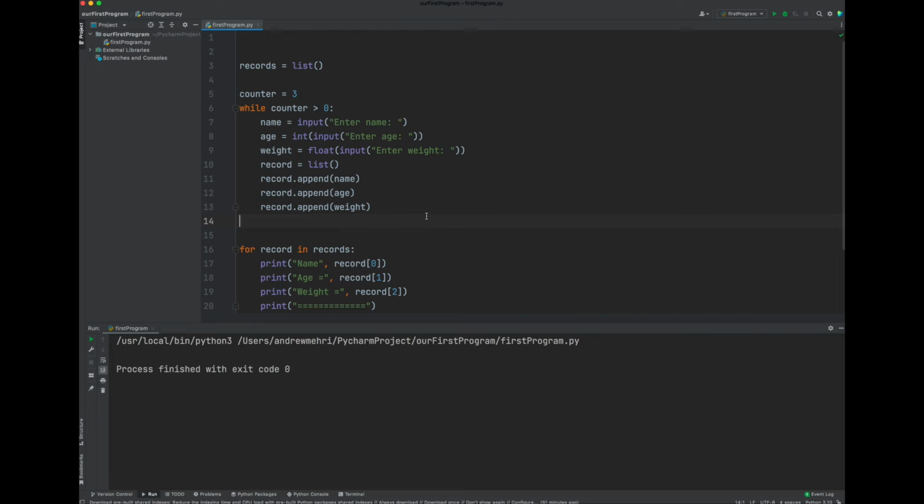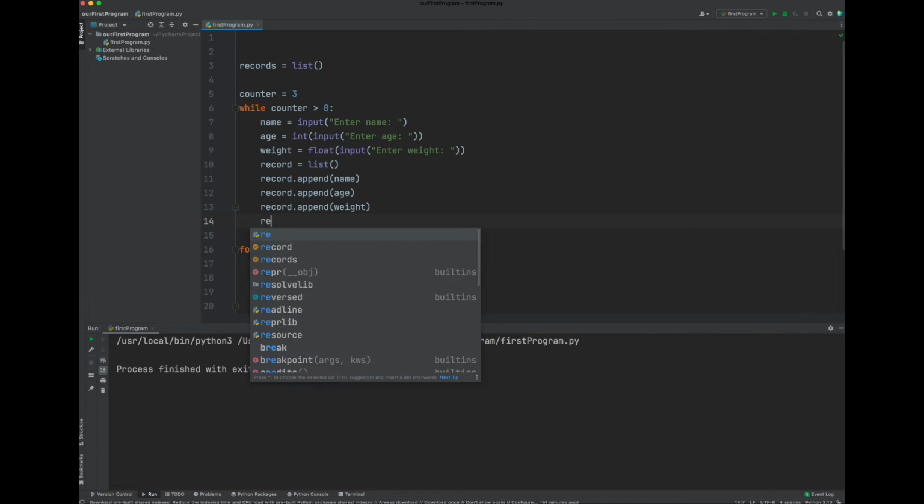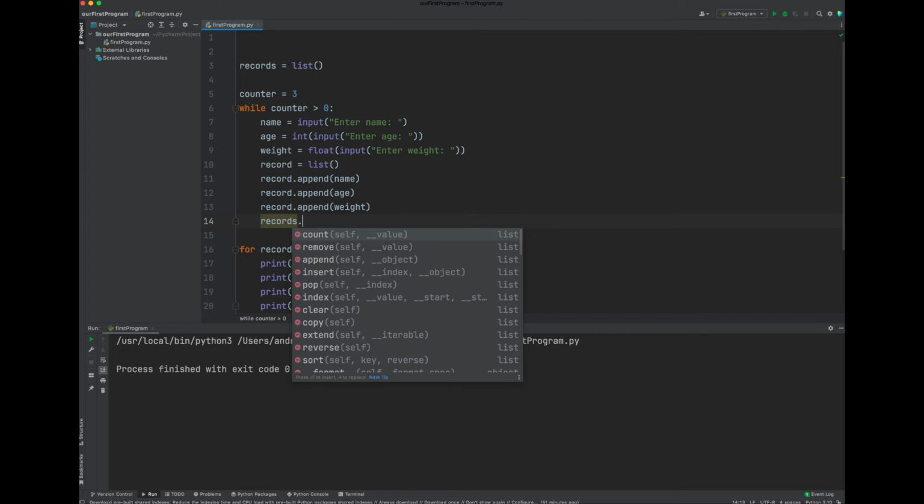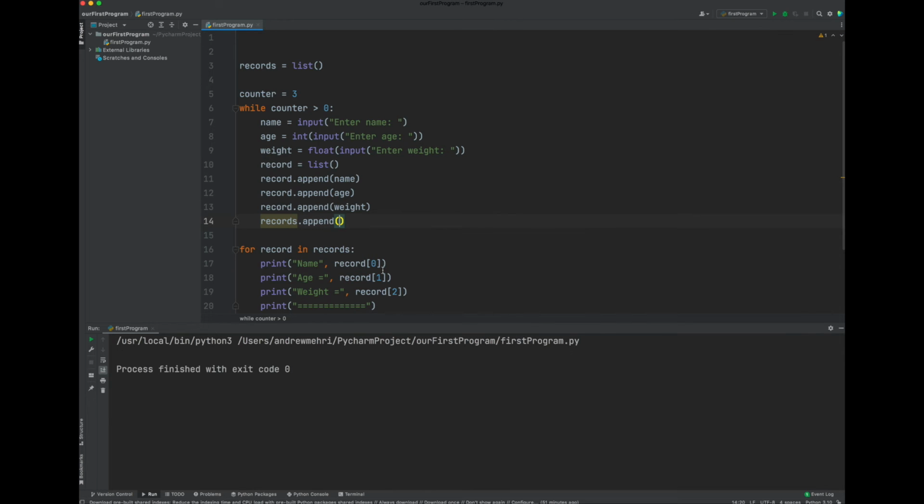So you can go ahead and do this: records dot append record. And then what else? Well, make sure you decrement your counter. Otherwise, you're going to be stuck in your loop. So counter, and this time minus equal 1. That is equivalent to saying counter equals counter minus 1.